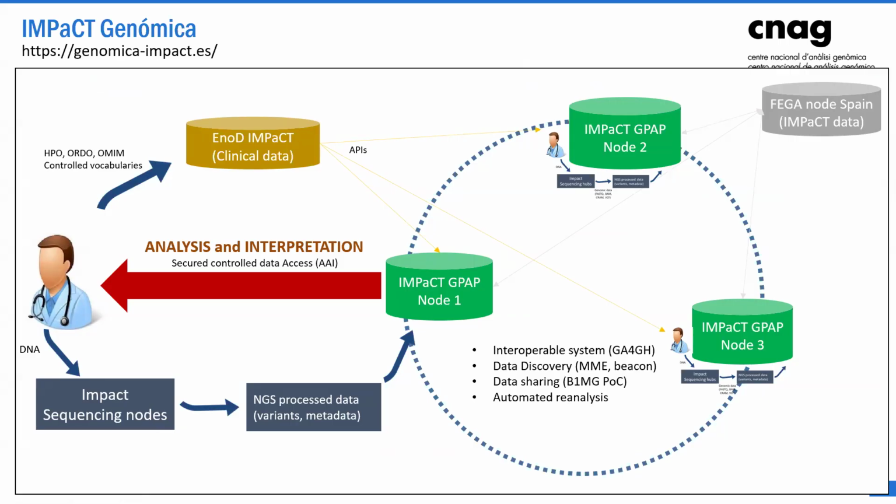We have 3 different nodes in this project, one in Catalonia, one in Navarra, and one in Galicia, which are different regions of Spain. And what we are working towards is really to federate those nodes, meaning that independently of where the data has been sent, in Catalonia, Galicia, or Navarra, they can see each other's data and run queries to see if there are other patients with similar phenotype and associated genotypic and genomic data.